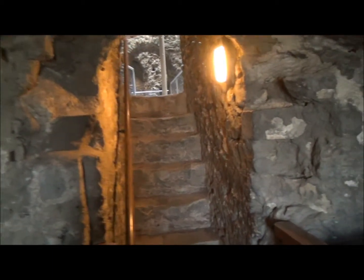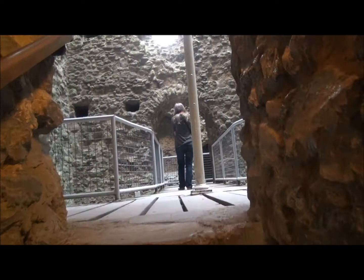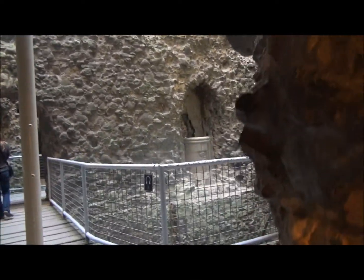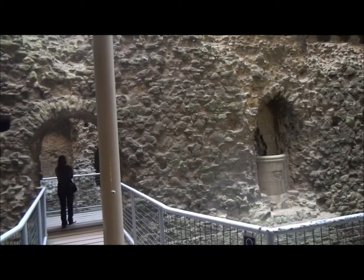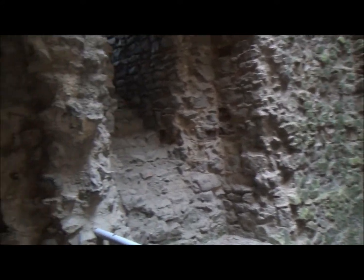Nonetheless, despite this level of deepness, it had to be cleaned out from time to time, and the only way to clean it out was to take the excrement and all of that rubbish that might have been left down there, past the food hall, which is here. Obviously they would take the excrement past the food hall, then out through the main entrance, which presumably didn't happen all that often.